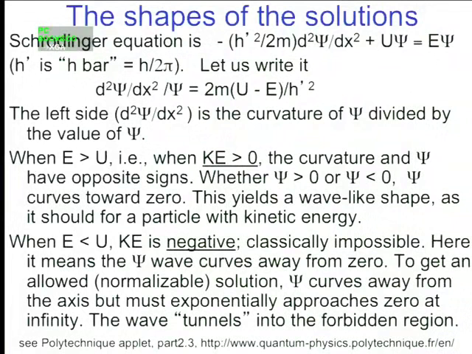What I was trying to tell you is that if you have the Schrodinger equation, just from the structure of it, you can sort of see what it's going to do. Let me write it down again. It has its wave-like character in that you have the second derivatives of some kind of a wave with respect to space. There's a coefficient out here which turns this term into a kinetic energy. It's h bar squared over 2m. This part here is actually p squared over 2m. So this is a kinetic energy.